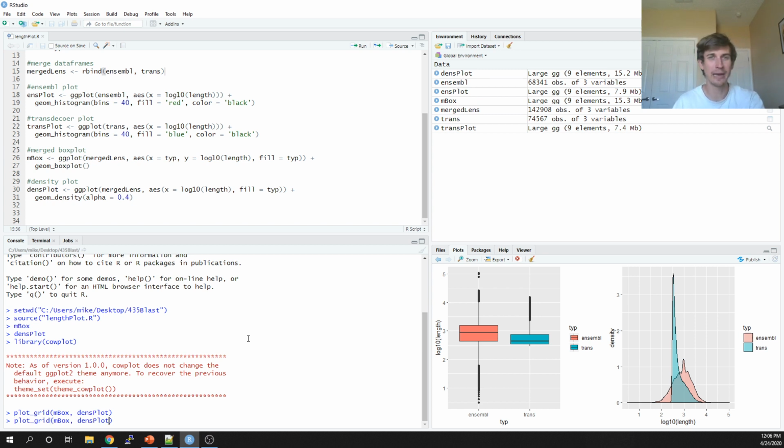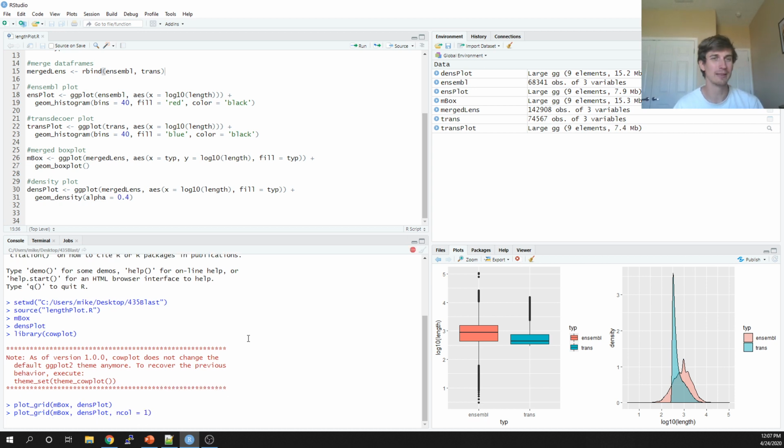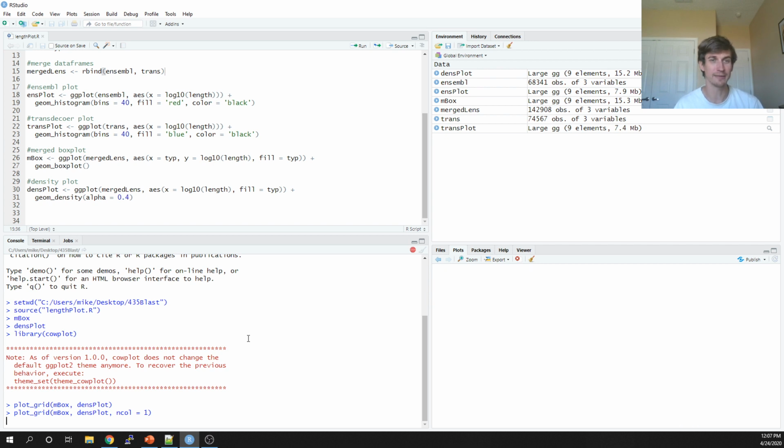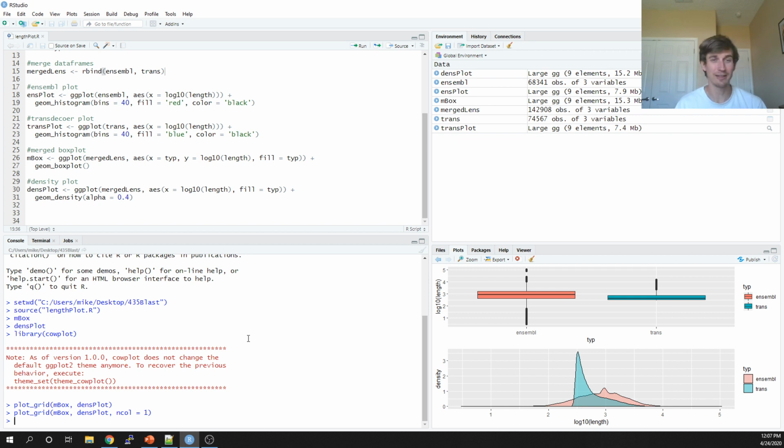And so we can arrange these different plots. Right now, the default is horizontally, but we can also change them to vertically. So if I say ncol, I only want one column, then this will be realigned to be on the vertical axis. Right, so now that looks a little bit better. Again, this is just presenting the same data in different ways, but that looks okay.